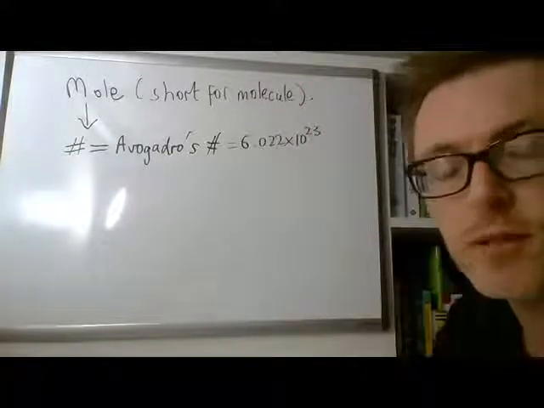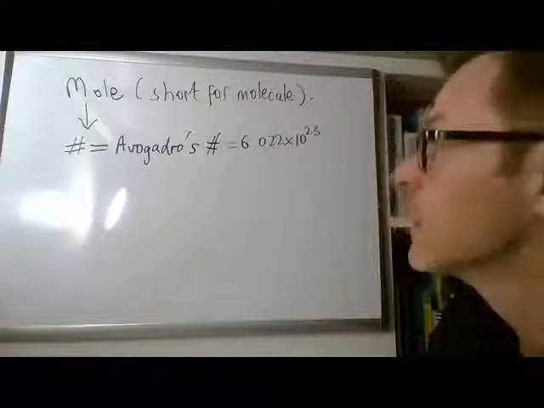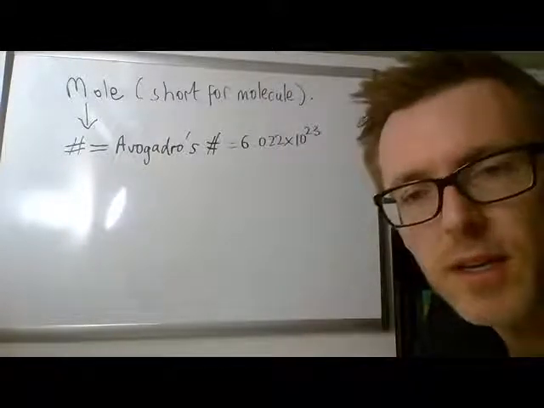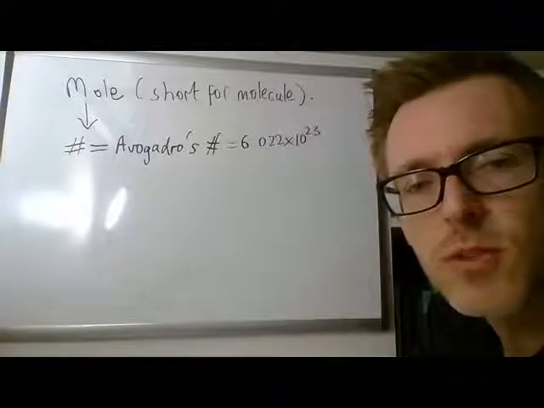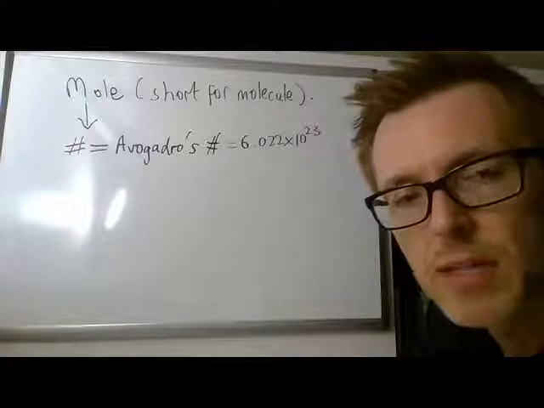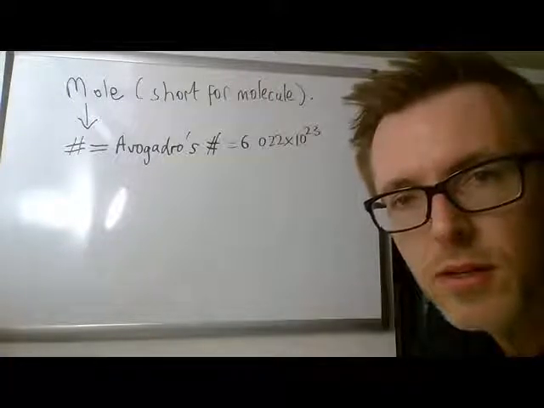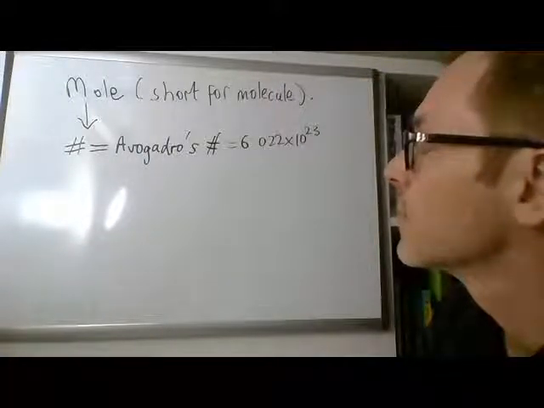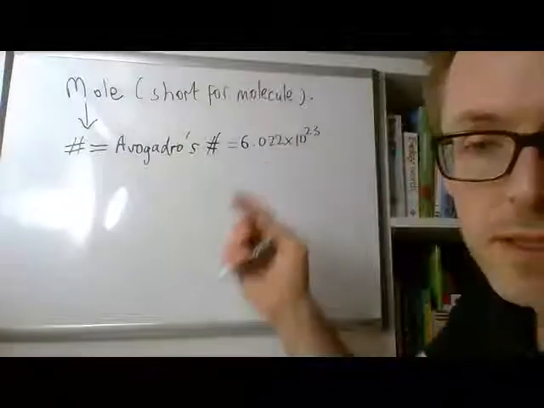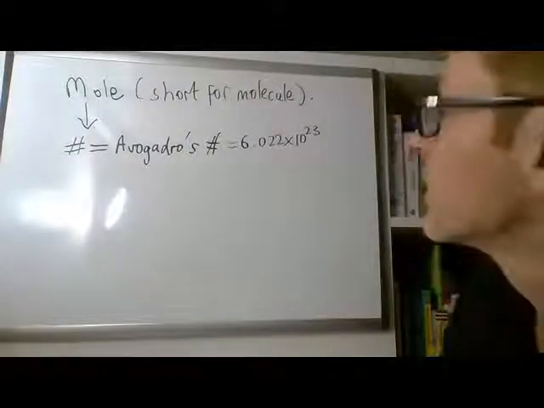Notice it's got no unit, because it's just a number. You wouldn't say that this number had any significant figures. So whenever you use the mole or Avogadro's number, you would just assume that it has no significant figures and you would ignore it. Okay. So memorize it, please, to four digits.